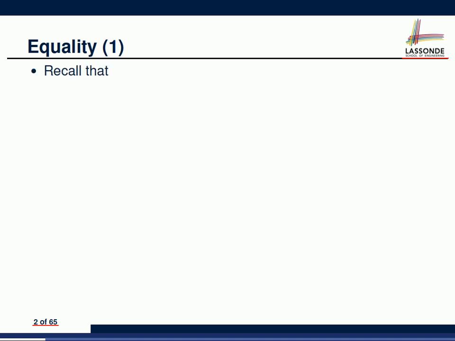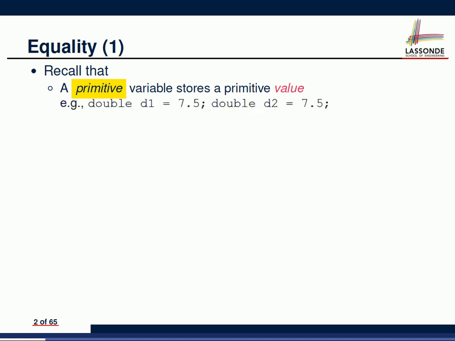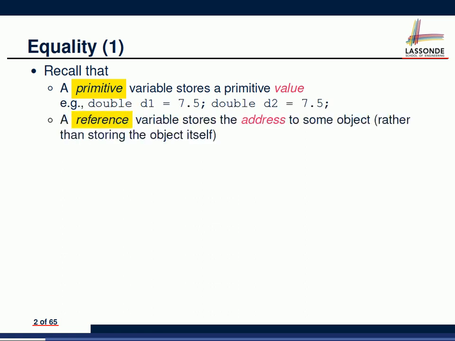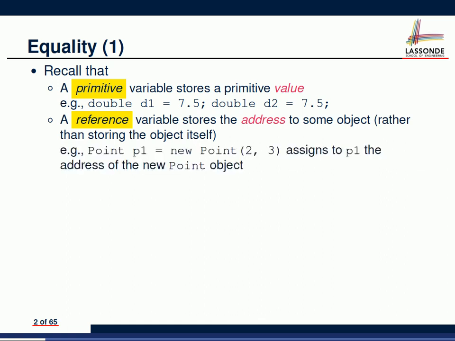Okay, let's do a little bit of recall. A primitive type simply stores a primitive value: integer, double, boolean. And notice that String is a reference type. String is not primitive. For example, with a double, you simply got simple values. That one's easy. And now you also talk about reference variables. We have seen many examples. If you say Point p1 versus Person p1, you just talk about storing addresses of different kinds of objects. So now we have to know very clearly how we can compare.